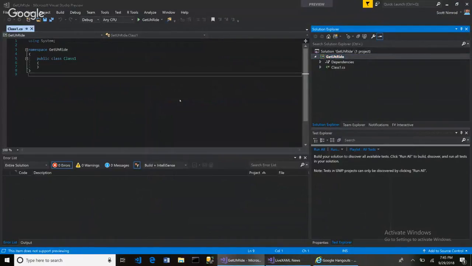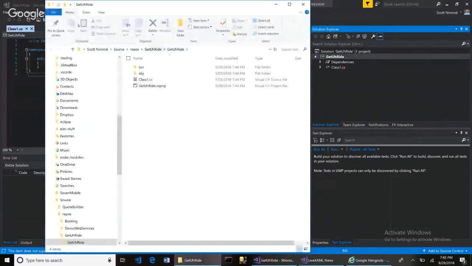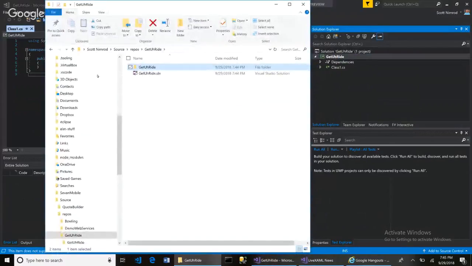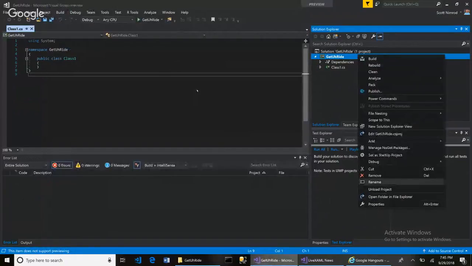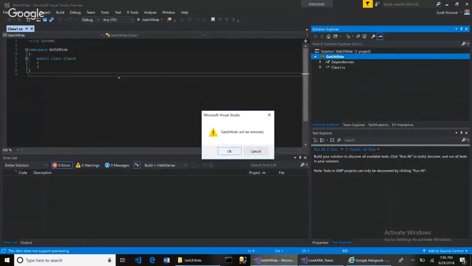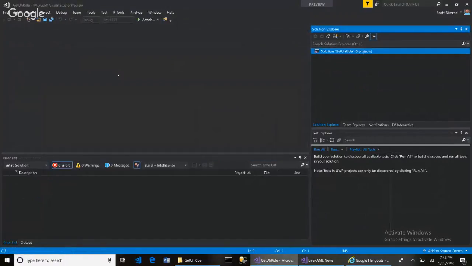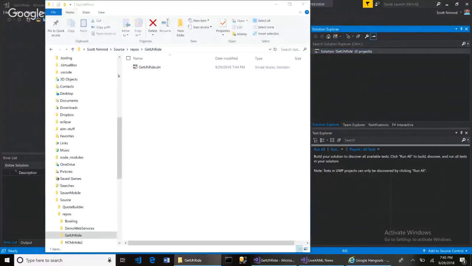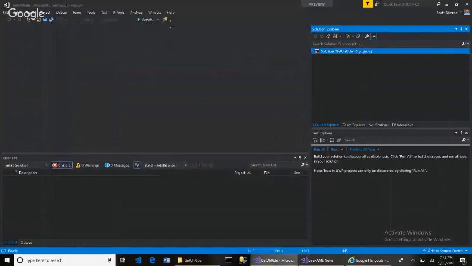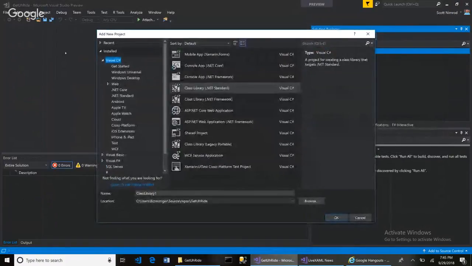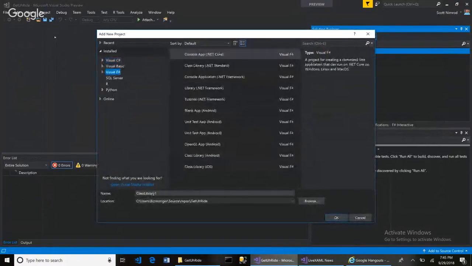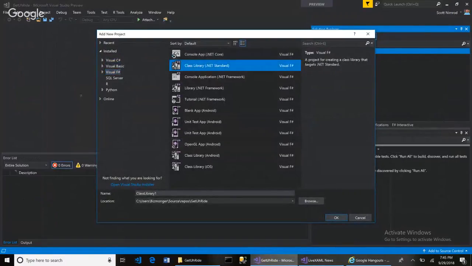I didn't mean for this to be a C sharp project, so I am going to remove the project from my solution, and that's removed. Then I'm going to delete it in the actual directory, and then add a new project. We're straight F sharp, class library .NET Standard, and call it get a ride.